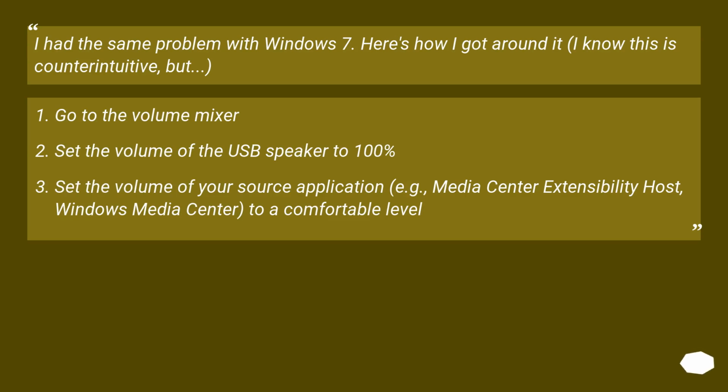I had the same problem with Windows 7. Here's how I got around it. I know this is counterintuitive, but go to the volume mixer. Set the volume of the USB speaker to 100%. Set the volume of your source application, for example, Media Center Extensibility Host, Windows Media Center, to a comfortable level.